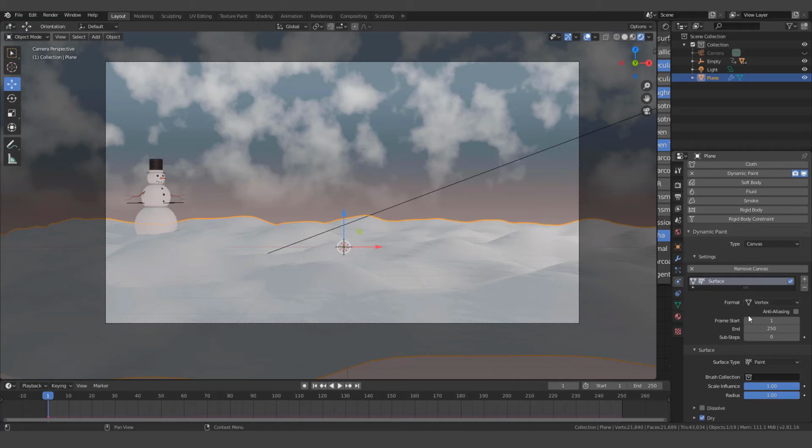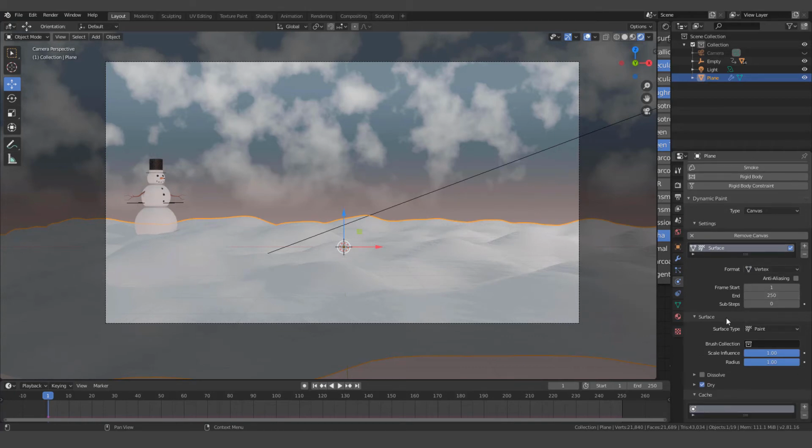Once we do that, we have this canvas here. And then if we come down here, we have to maybe open up surface. If you click the little arrow by surface, you'll get this surface type. And we want to put in paint. We want to click it and go down to displace. So let's left click displace. So surface, you have to open up surface type, displace. Otherwise, that's all you have to do here. Just add a canvas, make sure its surface type is set to displace, and you're good to go.